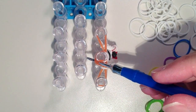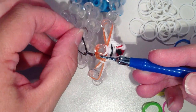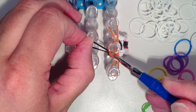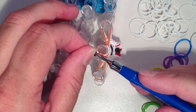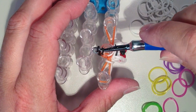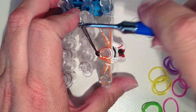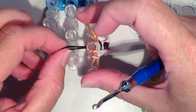And I'm going to take a black rubber band and I'm going to get it on the hook and then pull it up through. If you want to twist your hook a little bit so you don't hook any of the other bands on the way up, put that back on my hook. So now you'll see the 2 black, and I want this bottom band that's closest to the end of the hook to slide through the top, make that slip knot, and I'm going to pull that pretty tightly.